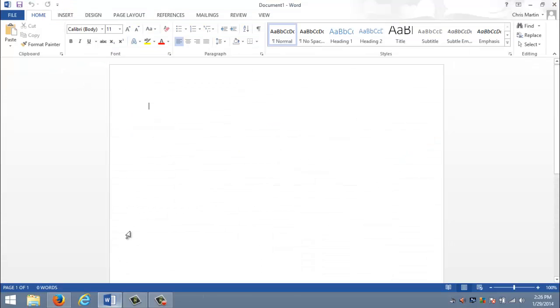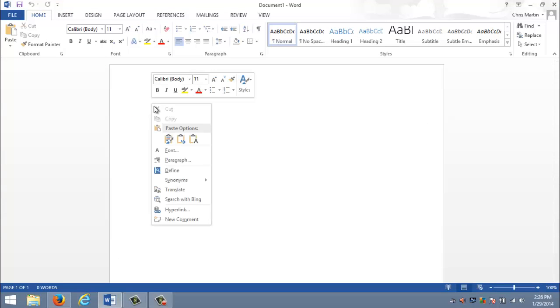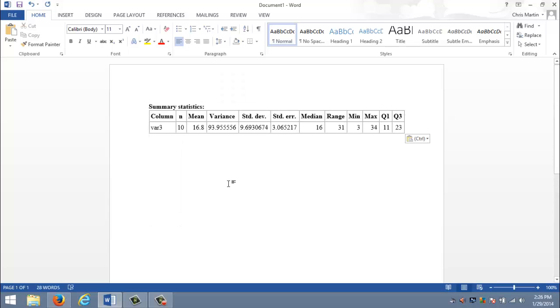And then I come here to Microsoft Word, right click, paste, and I should have my summary statistics. And then I can type some comments about the data. The data is, and then you could continue on making comments about those pieces of information.